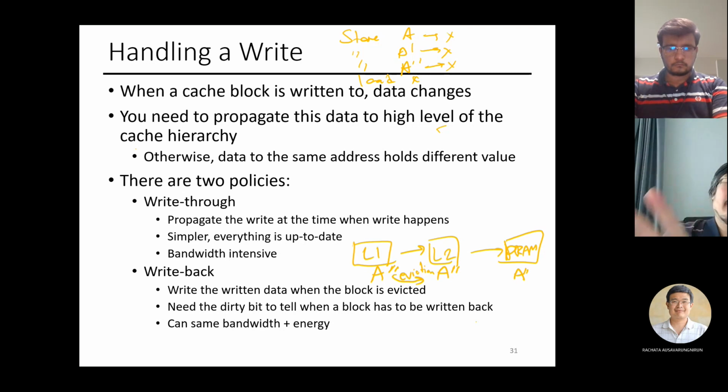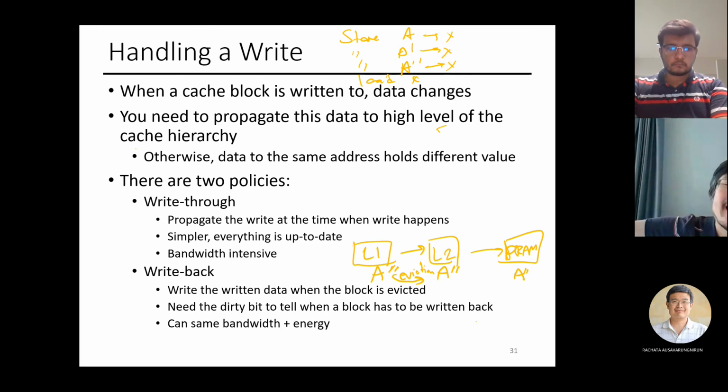One thing before I move on from this topic, I'm talking about a single CPU. When you have multi-core and shared data, this is a different story because now you can have an updated value, A double prime, in the L1, and someone with their own version of L1 wants to access the shared L2.